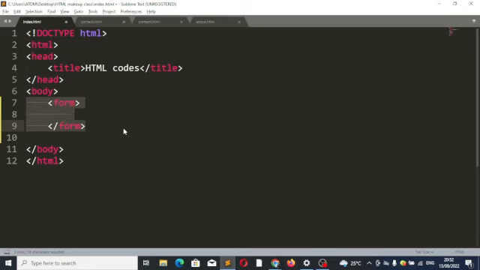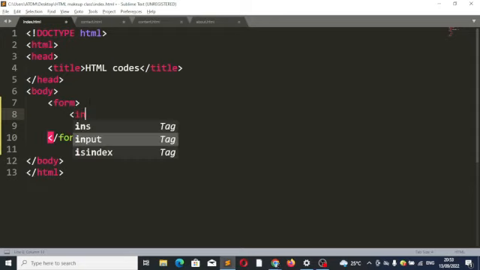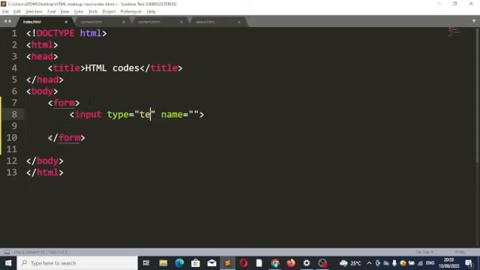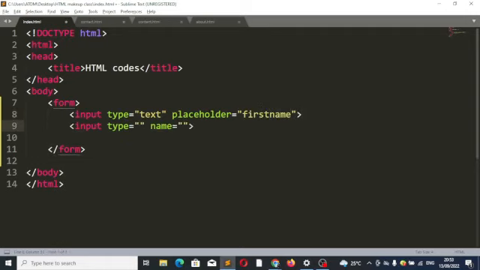In a form, you will have different fields. Those fields are known as inputs. So inside this form, we will have different fields. So let's put different inputs there. Let's get an input. We can say this will be the first name, so we can use a placeholder: First name. We can have another field again. Then we can give it a placeholder, and we can say here we are expecting the last name.